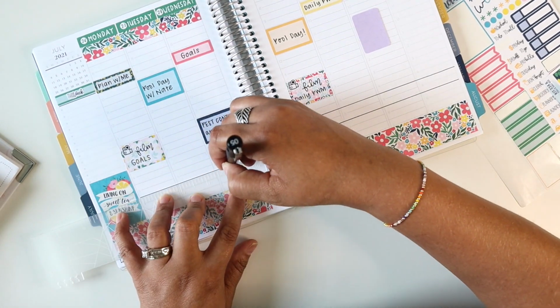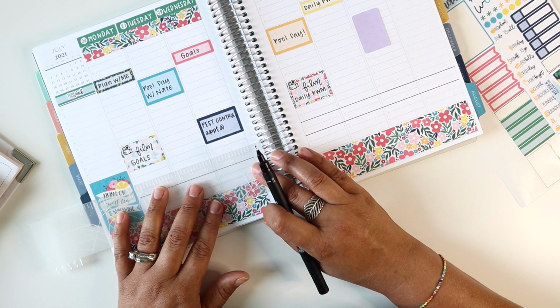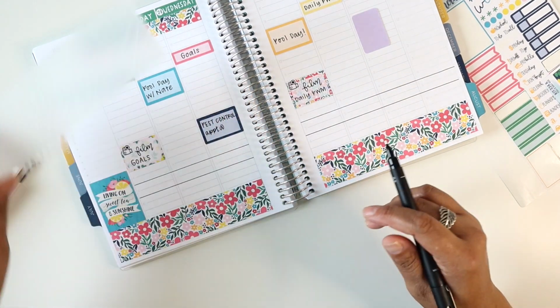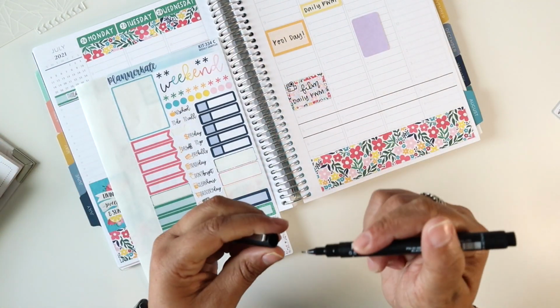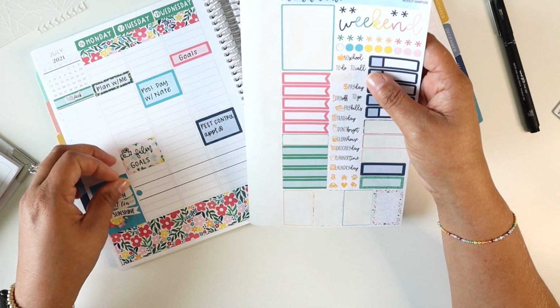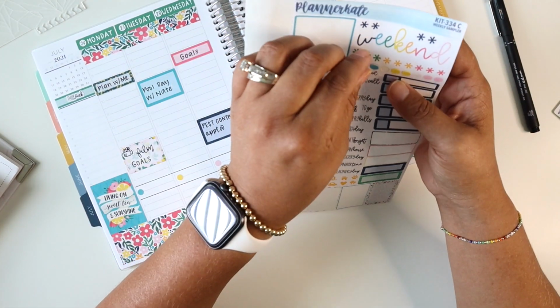I didn't even have my undo close by today. I can tell that that's how confident I've been getting with the stickers in this planner. It's been kind of awesome because at first I was like, I'm not sure that I want to use this planner if this is how difficult it's going to be, and it just took a couple of weeks and I got used to it, which is awesome. All right, just gonna put those there. I wish some of the dots were green, but these are fine.